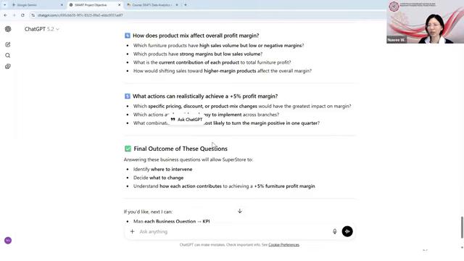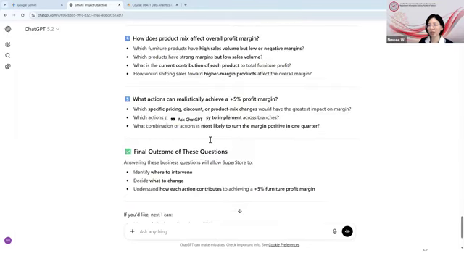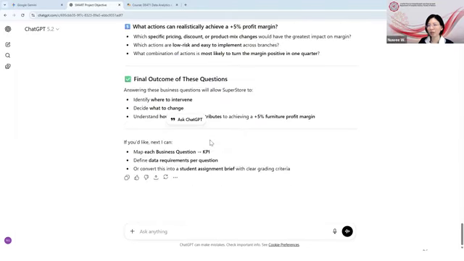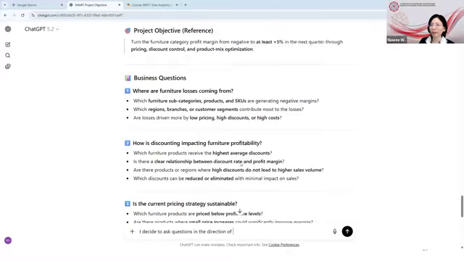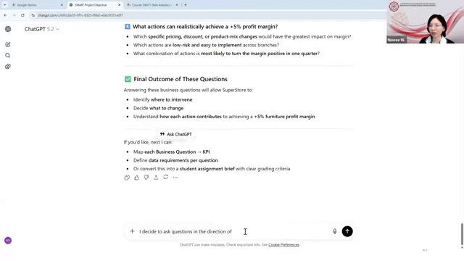Then let's say I decide to ask the question in the direction of discounting impact, the second one.